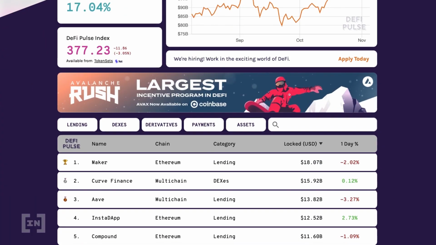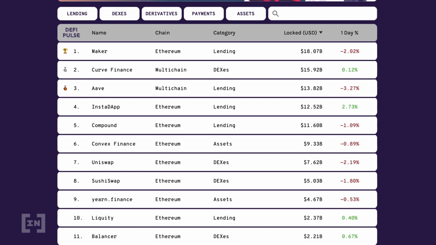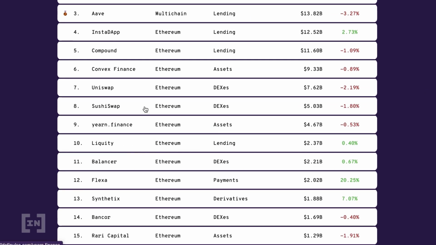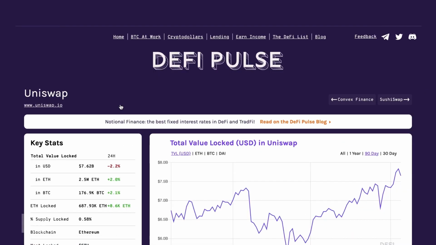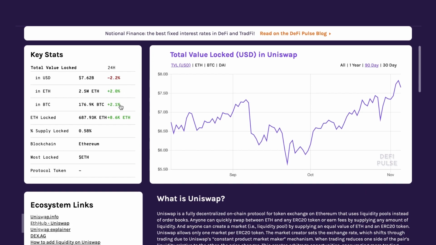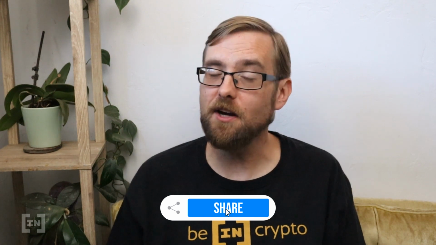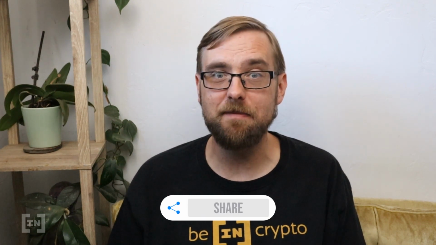Looking down the list, you can see info like what chain hosts the project and the current total value locked. Clicking on any name will bring up the relevant statistics, charts, a synopsis, trusted official links, and more to help you really dig into the nuts and bolts of any DeFi project you want. If you hear about a new name in the space and want to understand it fast, then DeFi Pulse should probably be your first stop.